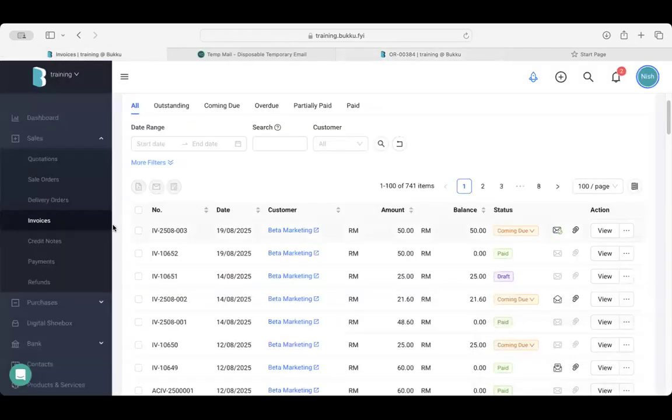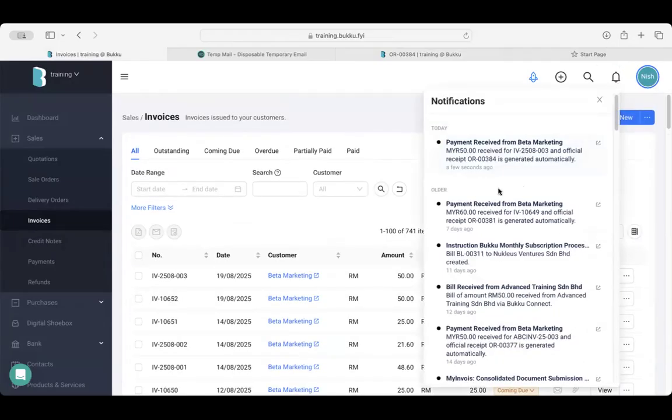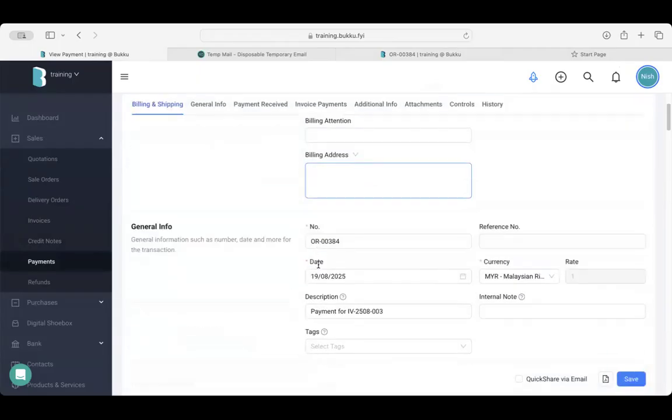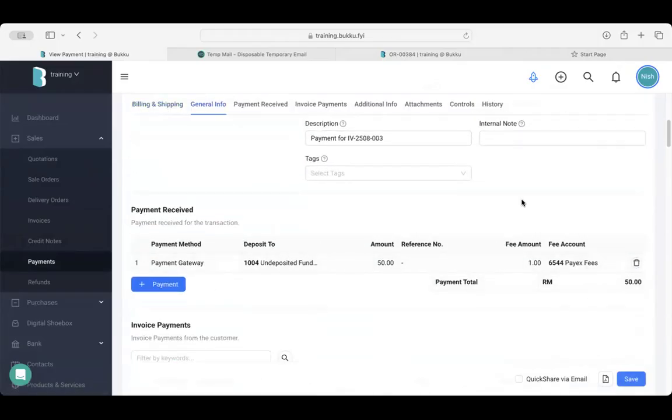So when you come back to this page, you can see that the invoice previously was showing a balance payment. You can see now you receive a real-time notification a few seconds ago saying that this invoice was paid by the customer. When you click on this, the system will bring you to the payment page, which was auto issued by the system. Here you can see the details of the customer. All this is actually auto recorded. And remember, when you use a payment gateway, there will be charges by them, like Stripe, iPay, PayX, all that. You see here the charges are also auto recorded by the system, so it saves your time.